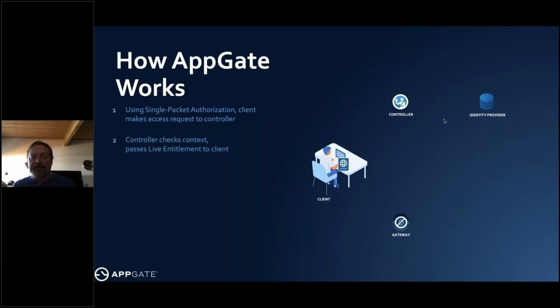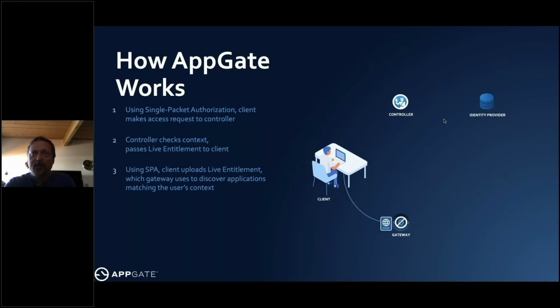It randomly selects a gateway for each data center and attempts to reach out to that gateway and establish a connection with it. Of course, the first thing it does is send that SPA token down, says, hey, I'm a known trusted user, pay attention to me. It's analyzed by the gateway. The gateway says, yep, that's the right SPA token. I'm listening. What have you got to say?